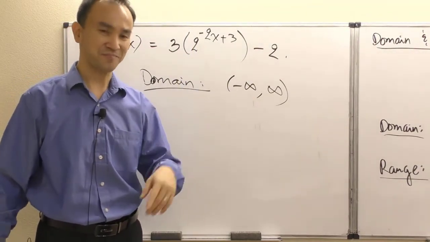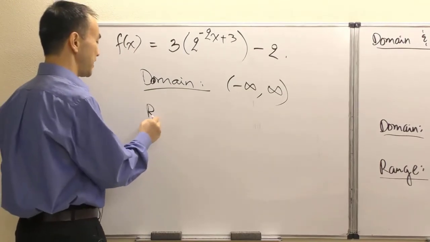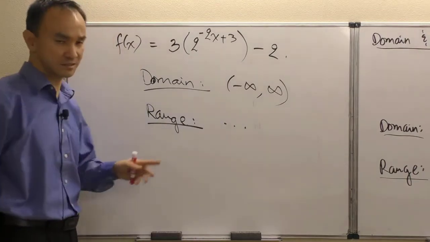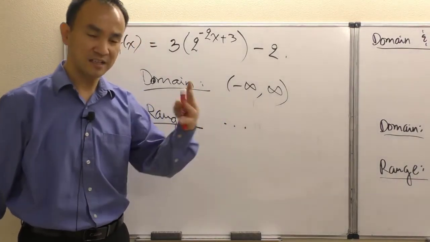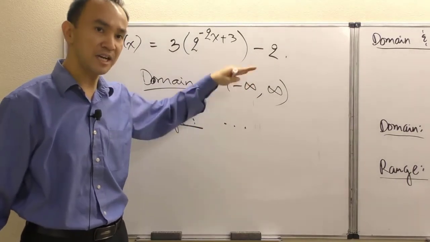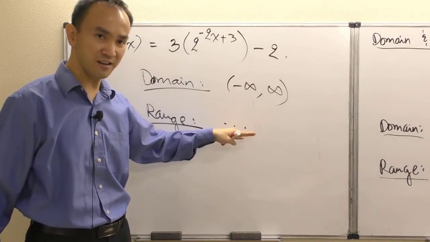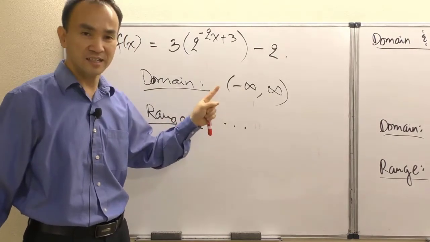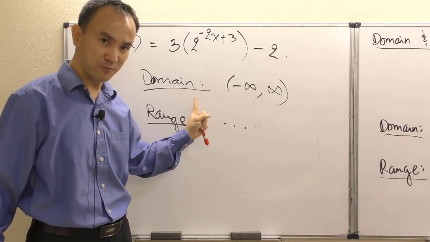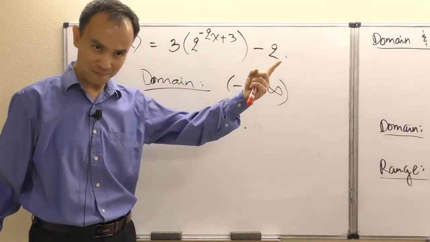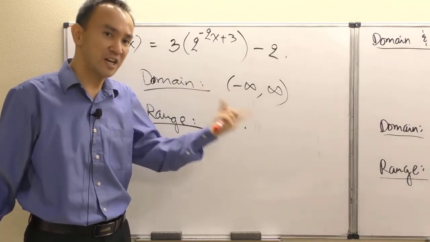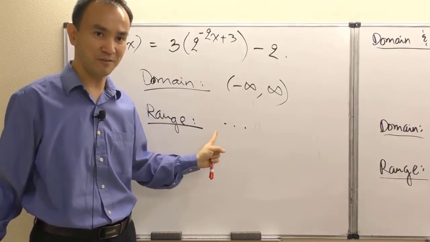But the range, you can always find out. It takes different steps to find the range for each different function here, but this is currently not my intention to get into. I just want to point out that anyone learning with me at this point should be experienced enough to come up with a domain here. Either you can pull out a graph, or apply your understanding of exponential functions that you've learned with me previously.